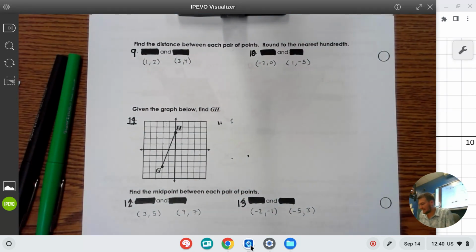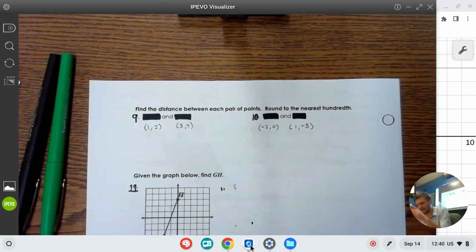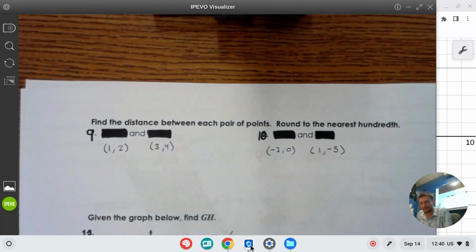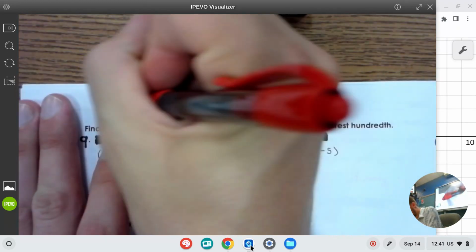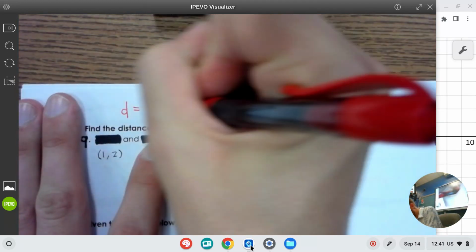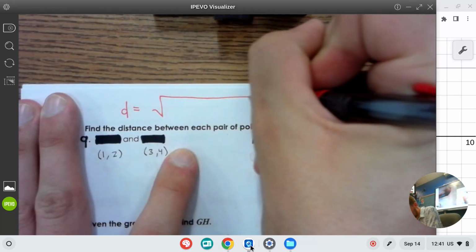Now on the back, we're going to start incorporating what was mostly the last 2 things, distance and midpoint formula. The distance formula looks kind of crazy and has a couple different parts to it, but as long as we plug our numbers in, easy, we're going to get the answer. The distance formula, I'm going to write it at the top, and I recommend that you write it down as well, is a lowercase d equals and a big square root.